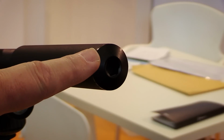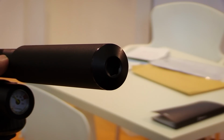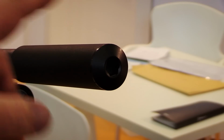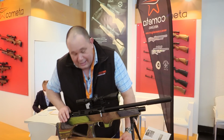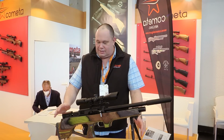The moderator is an optional extra. The barrel is actually full floating all the way down the inside of the shroud. So you will need to check to get the moderator to match the shroud, as it's an optional extra. But this is a really nice looking bullpup, and it's good to see something else coming to the market.